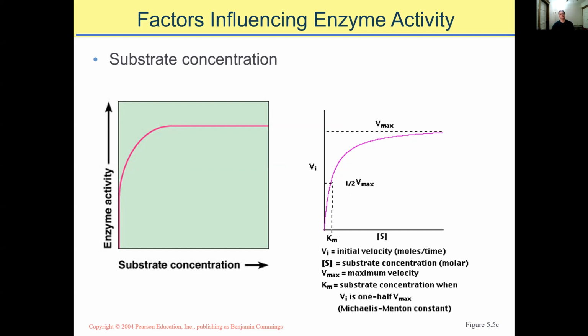Just as a little caveat to this, under normal cellular conditions, enzymes are not saturated with substrates. At any given time, many of the enzyme molecules are inactive because there's a lack of substrate. Thus, the substrate concentration is likely to influence the rate of reaction because you're essentially starved for substrate, not starved for active sites.